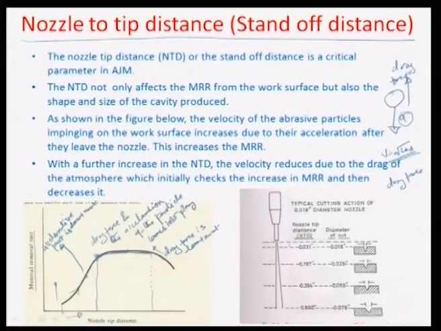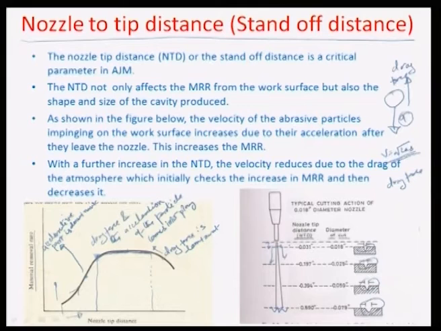And as you can see here, the other aspect of a greater nozzle tip distance is the sharpness of the feature, or the resolution of the feature. For example, if the nozzle tip distance is shorter and the nozzle is close to the surface, the spread that the beam coming from the abrasive jet would allow is smaller, in comparison to somewhere here where the spread is much more.